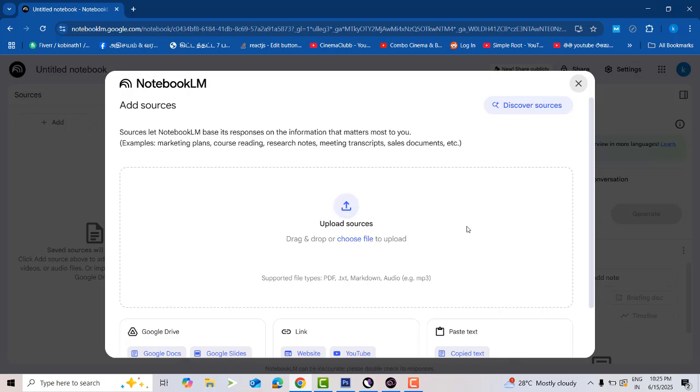After uploading the files, all the files will be uploaded into the notebook. So you can ask questions about that. I need 100 questions inside this doc. It will prepare 100 exam questions. You will be able to easily find the answers along with the questions. You usually prepare for the exam.